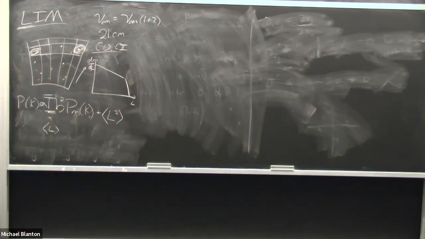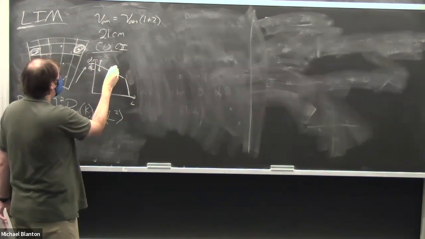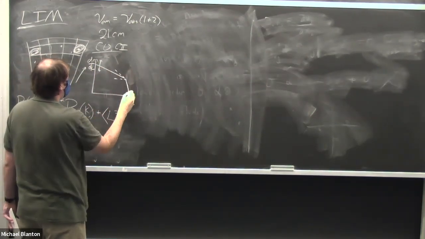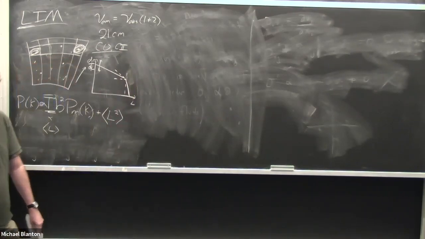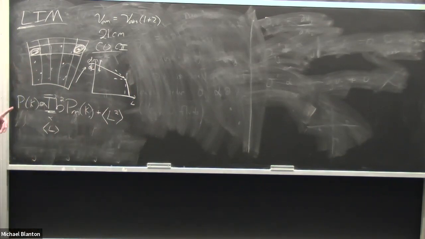You can see to describe this, I would need an overall amplitude, I would need a slope, and I would need to know the location of this cutoff. That is 3 numbers. This, by definition, will only ever give me 2. Therefore, the power spectrum is not containing all of the information about my intensity map.